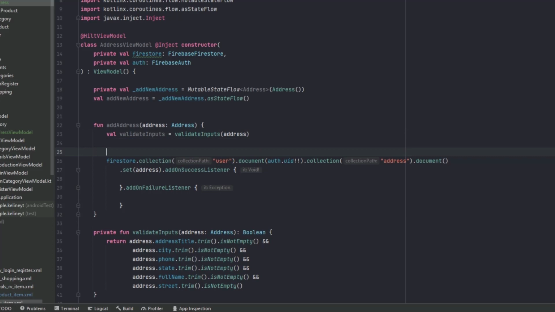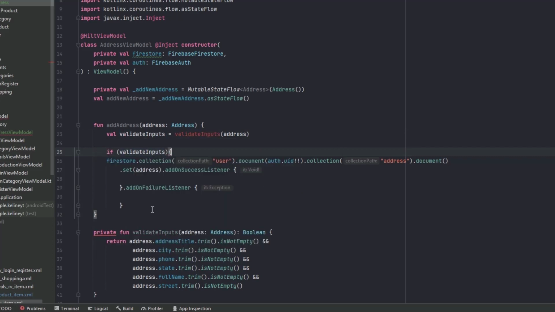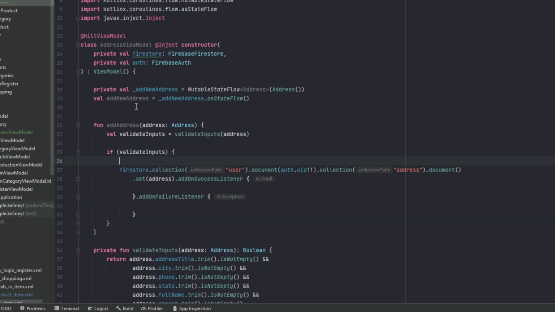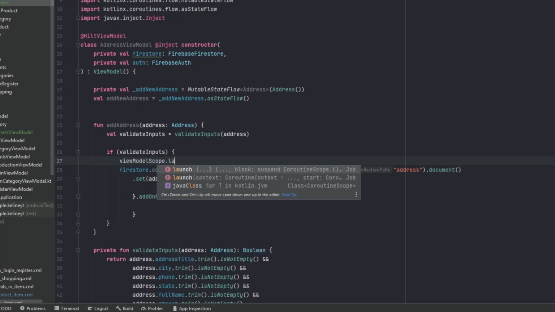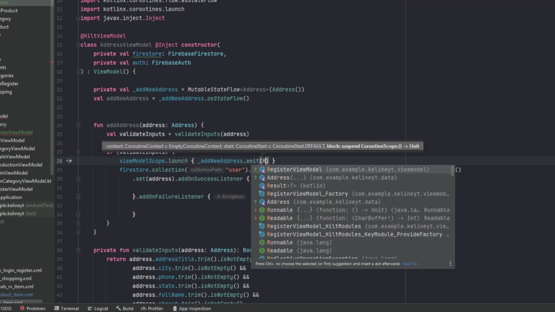Then inside here, if validate inputs is true, then we want to actually add a new address. But here we also want to emit the loading case inside our state. So let's launch a new viewModelScope.launch. We emit that.